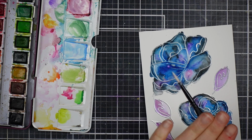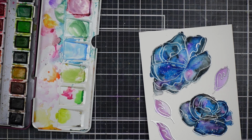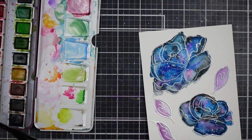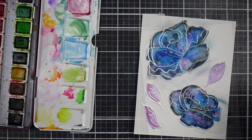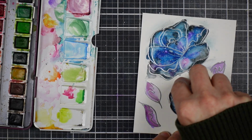I'm then taking a wet brush, getting a lot of white paint from the palette on my brush and splattering it all over those florals. It doesn't matter if a bit goes on the leaves as well. And this adds that starry night sky look, and it also serves to make sure that any areas that didn't quite blend together are covered up.